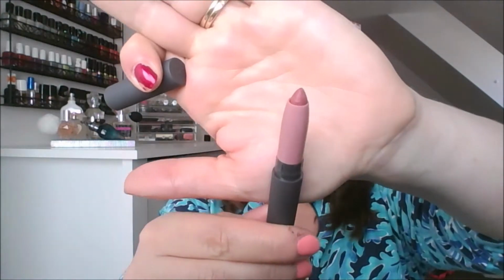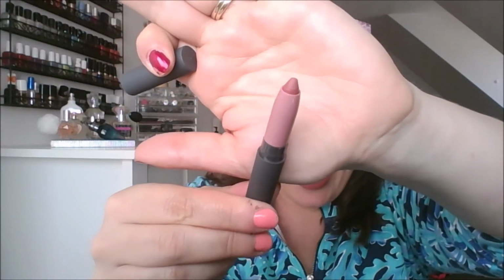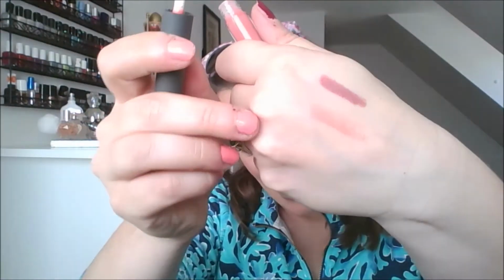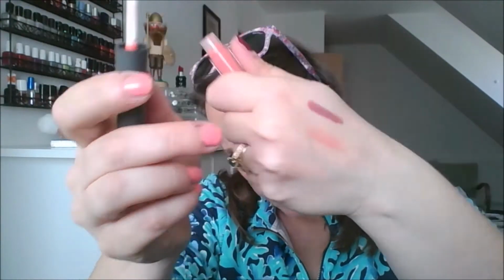And as you can see from the tip, I have swatched this and that's it. But it's just a really, really pretty pink neutral shade right there. And that is what the lip gloss looks like right there. And it still smells like fruit juice and it's fabulous.